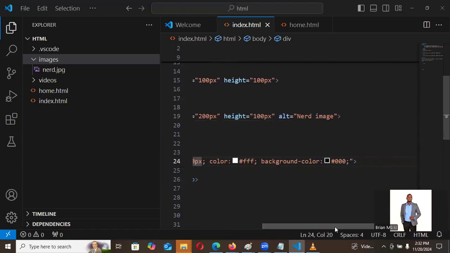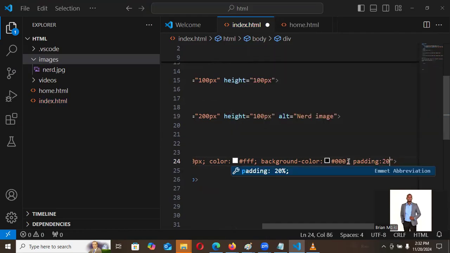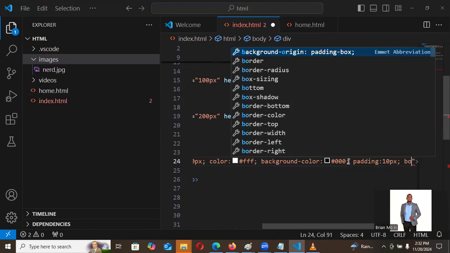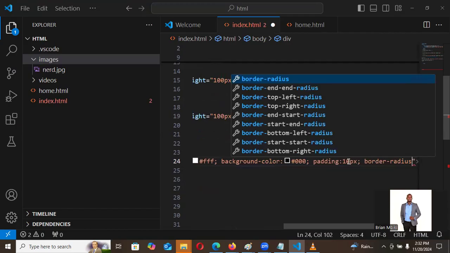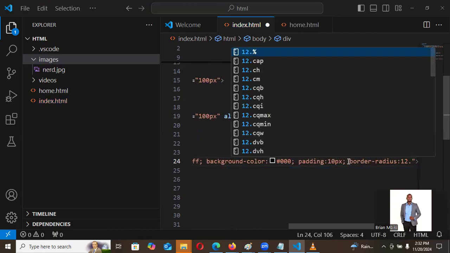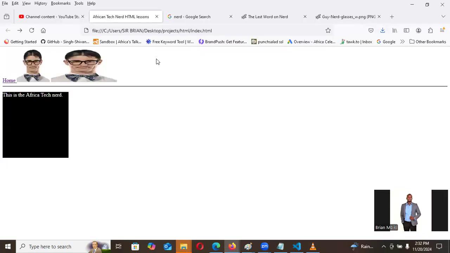I see the text is near the edges, so I can change padding to be 20 pixels or 10 pixels. I can change the border radius to be 2.5 pixels. Yes. So that is how you write names and values inside the style HTML attribute.